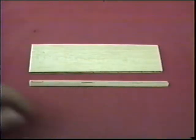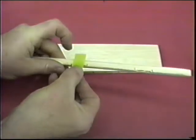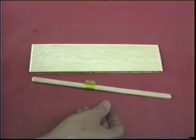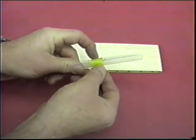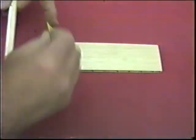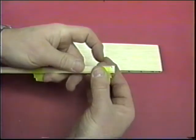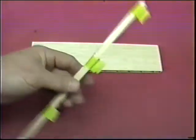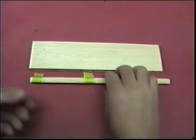Now I've got the hinge pockets just roughed in, and over each hinge pocket, I'm going to simply take a piece of tape so I have some idea, because obviously what I'm going to do is hollow this out, but I don't want to hollow out the material around the hinge pockets. Now, a lot of these little hollowing operations, you think, oh, I'm saving 2 grams, 1 gram, or whatever. You may multiply it by 3, and that's the total weight. And a lot of times, you can save a significant amount. And the heavier wood you use, the more you can save. If you have punk 3-pound wood, yeah, obviously, you don't save that much.